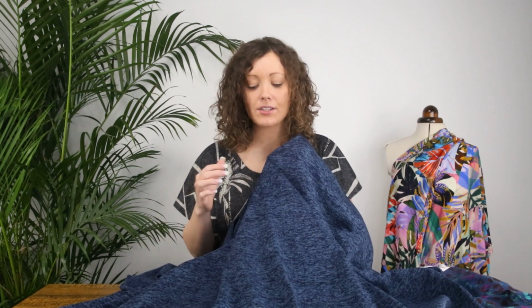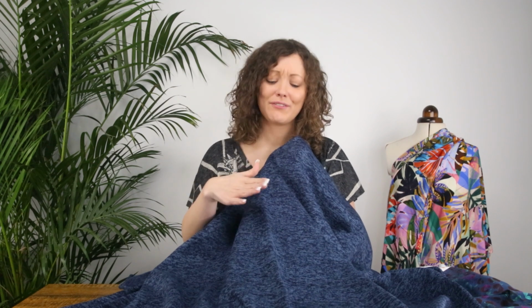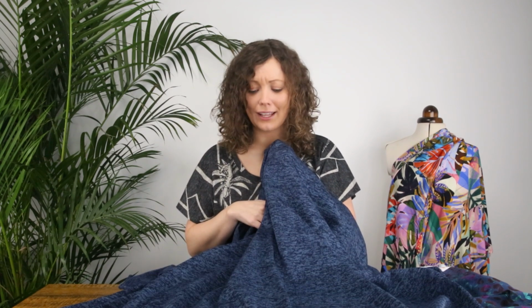So I think with this, it would be lovely sewn all in the one colour. And with it being a plainer fabric, it is definitely going to show off those seam lines more and make a feature of them. But you could also pick 2 or 3 or however many colours you would like from this collection of fabrics and use them to colour block in that pattern. So to have a melange colour blocked look in the sweatshirt, I think will be really, really lovely.